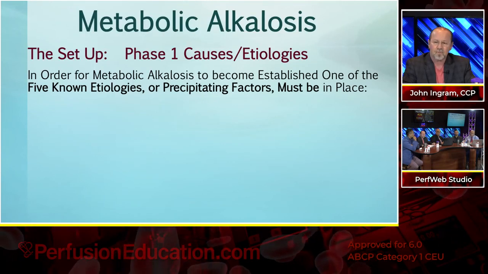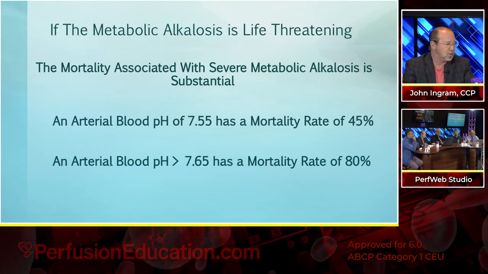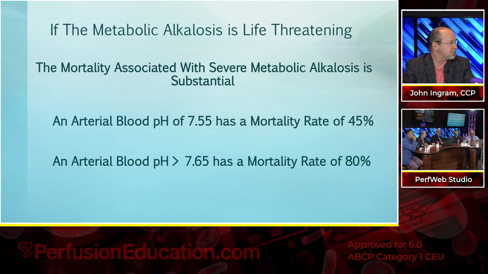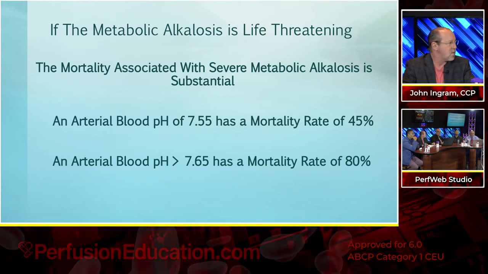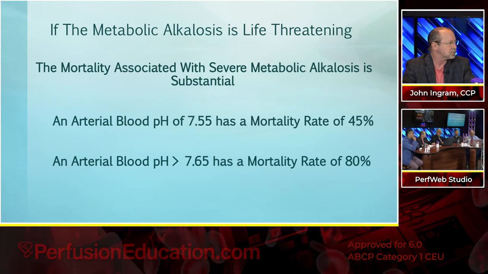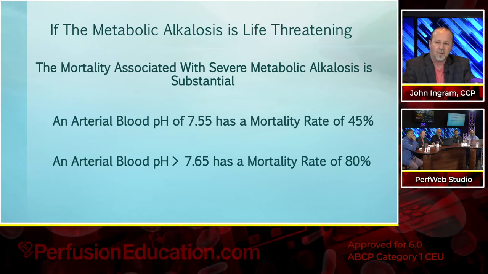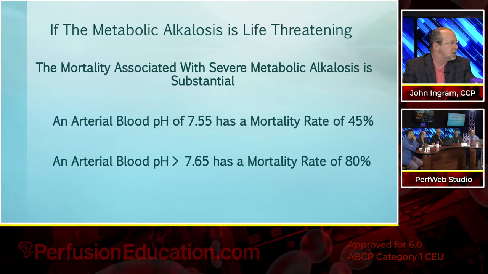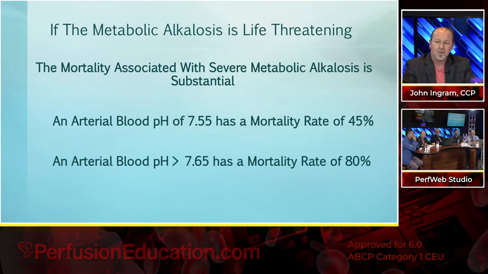Wait, I don't want to interrupt you. When you look at that mortality, are you saying it's just a metabolic alkalosis uncompensated with a normal CO2, or are you saying there are other confounding factors? Why would it have a mortality rate of 80%? I'm just trying to understand. It's going to be the affiliated metabolic dysfunction that we're going to talk about. Okay. There's so much going on.